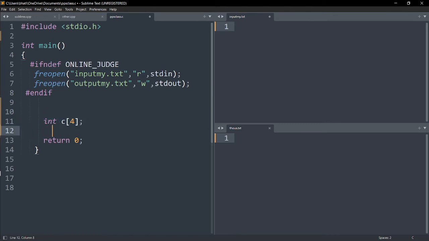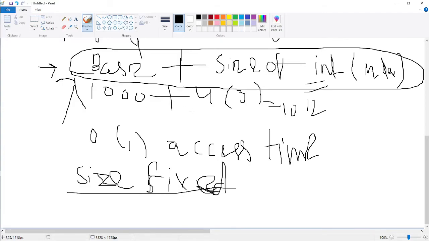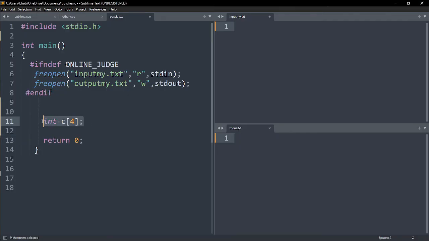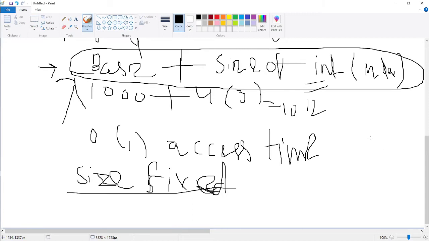Now, what this line will do is allocate 4 continuous boxes in the memory which are capable of storing the integer data type.